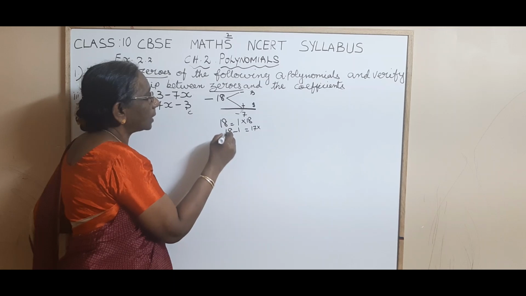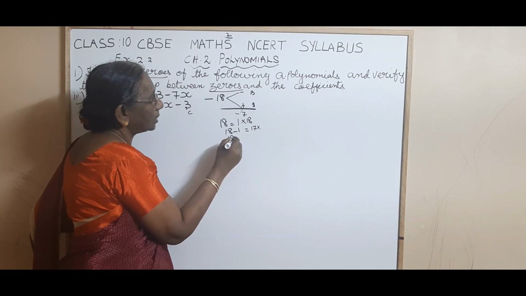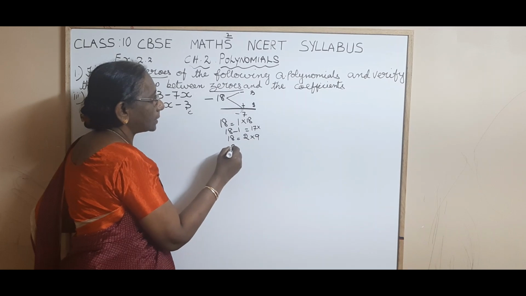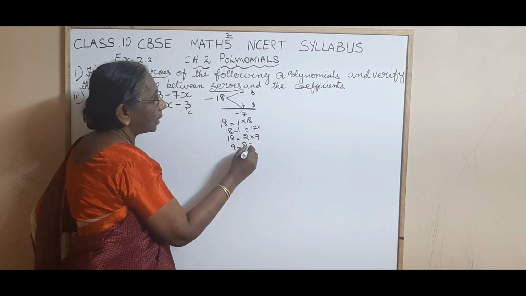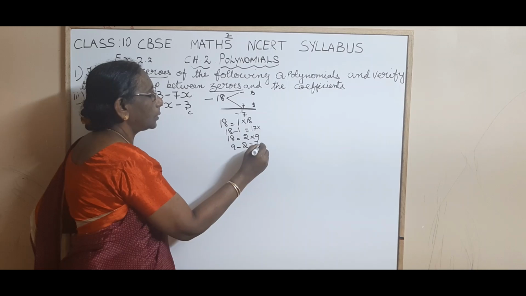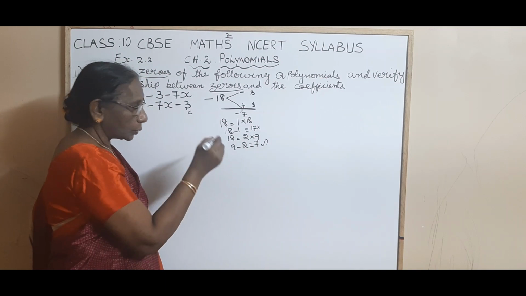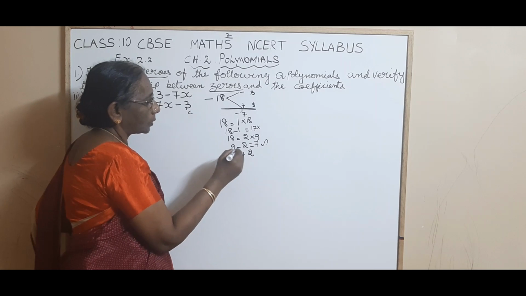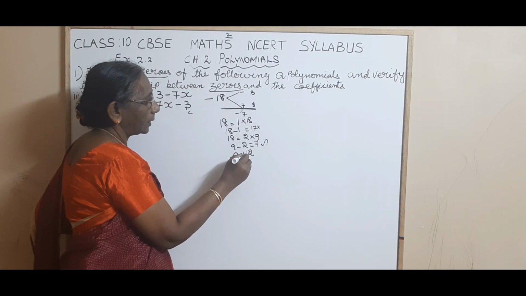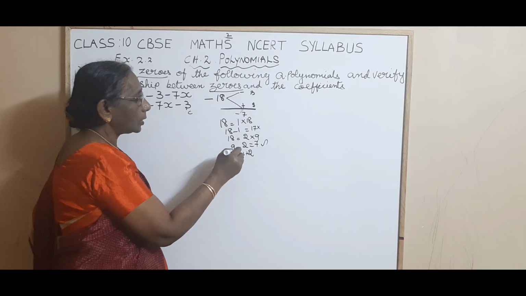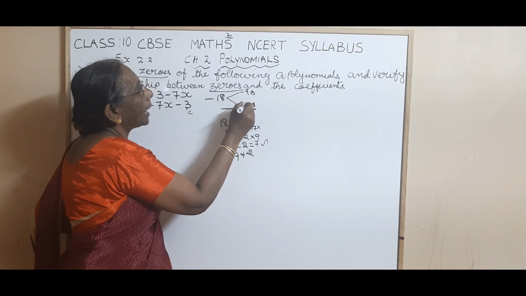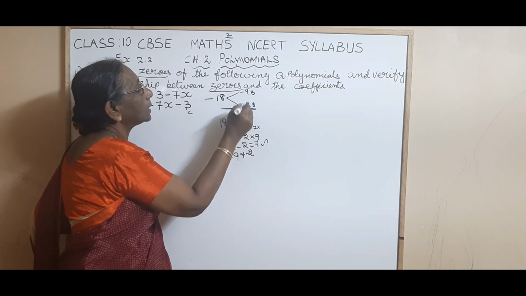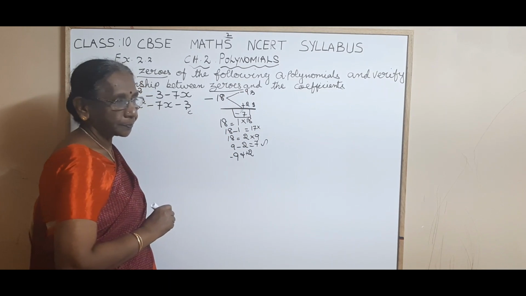Next, in the 2 table, 18 is equal to 2 into 9. Now the big number is 9. 9 minus 2, what do you get? 7. So we want this one. The split-ups are 9 and 2, so minus 9 and plus 2. When you add, you get minus 9 plus 2, which is minus 7. And 9 twos are 18. Okay, children.